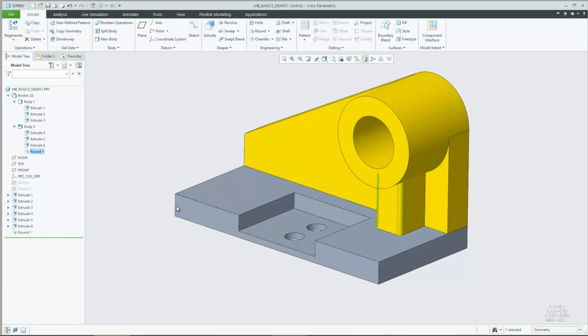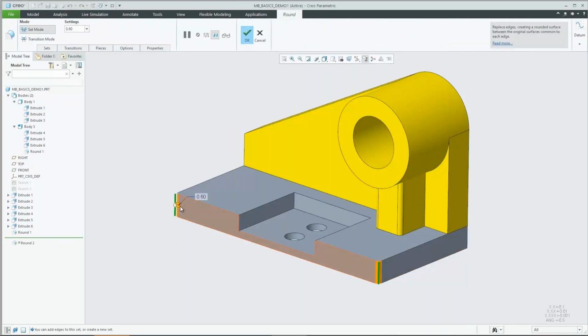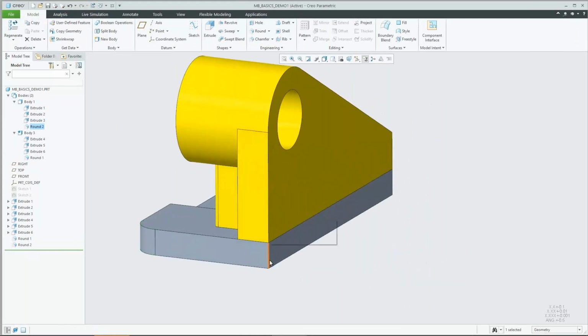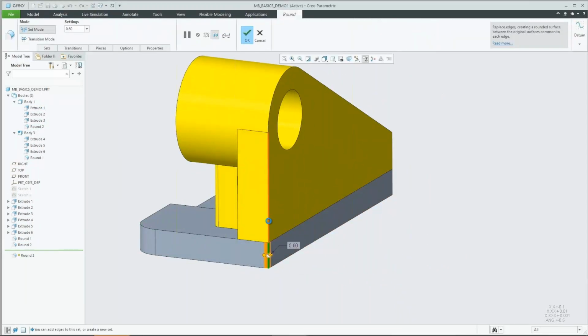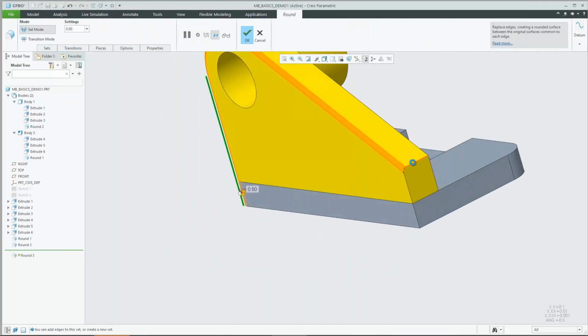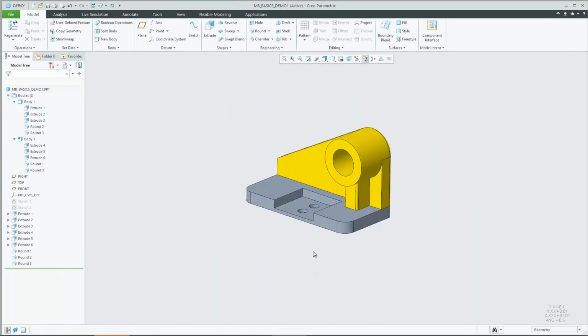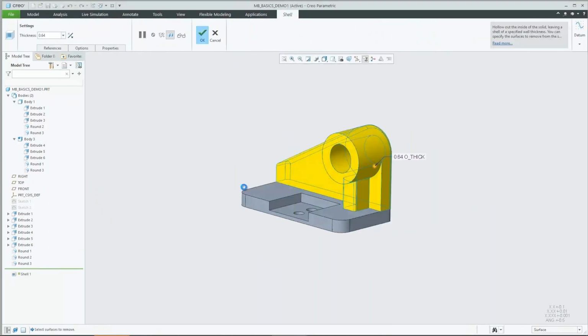But for example, rounding, maybe you want to round all of the edges of one body and not another, that's okay. Or you can do things to multiple bodies, so you can still make features across, if you have 2 bodies defined, but you want just one round feature, not a problem, you can still do that.